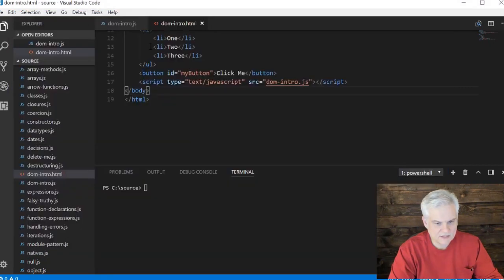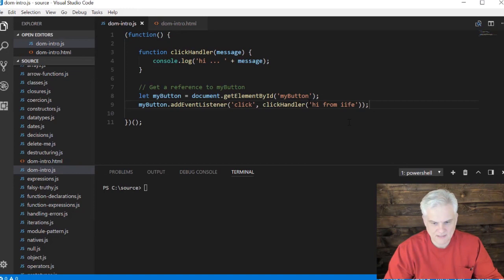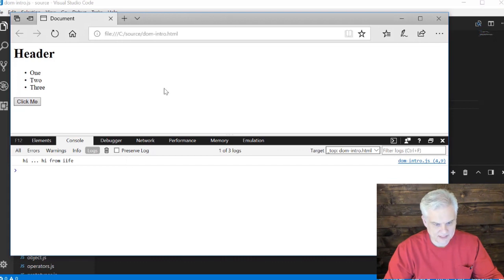I did something incorrect. Let's go back here. Let's get rid of all of this business right there. All right, now we don't want to call that method just yet. We just want to wire it up to the button and say whenever the click happens, we want to listen for the click event. When that happens, then we want you to execute clickHandler. All right. Now that we have that in place, let's go ahead and refresh, click me, and there we go. Now we get PointerEvent, not exactly what I was looking for.